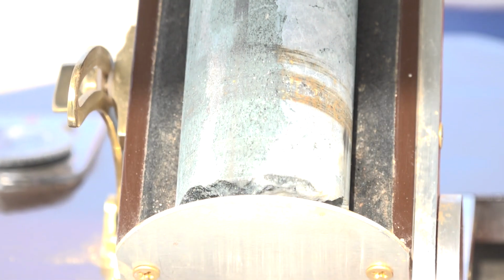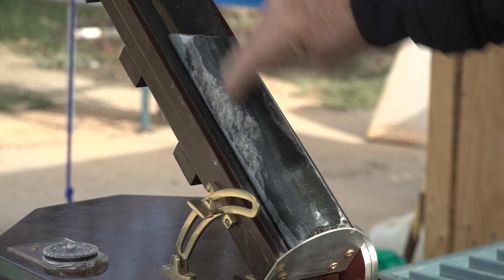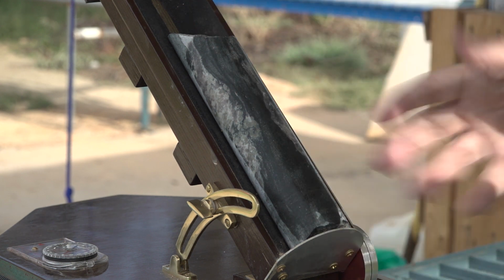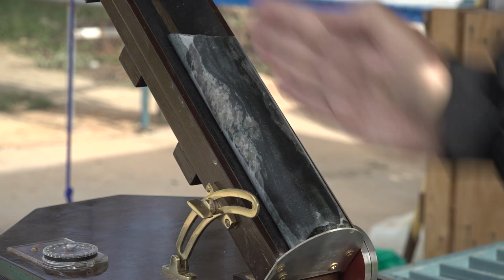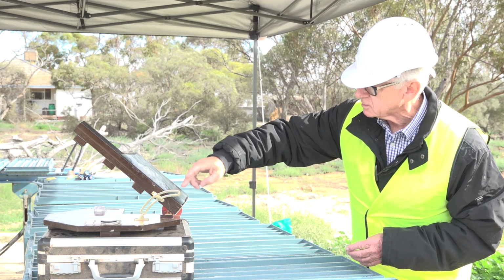So the clasts, they look like they might have been quartz-rich or felsic cobbles that have been moulded around and moved around within the schist during the compression. This is the orientation of the core. As you can see, some white clasts of granitic or felsic material within this darker matrix.